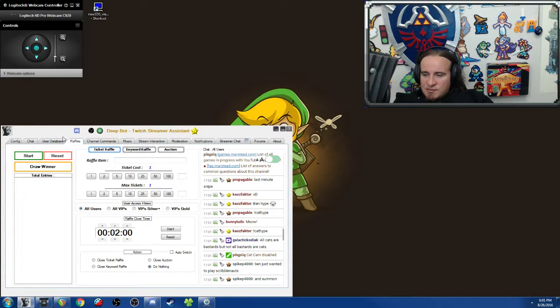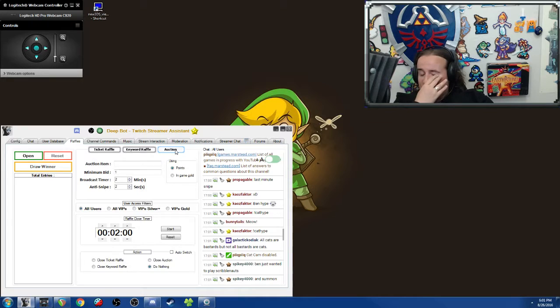The raffle systems, this is where we have our auction system that's kind of weak right now, as I'm sure a lot of you know. It's fairly light featured and it's missing some things people would really like: preventing people from outbidding someone unless they outbid by a certain threshold, bidding by at least an additional 100 stir points instead of doing the Price is Right thing of continually outbidding someone by 1 SP every time, and being able to check what the current bid is. So I think that I could potentially code my own version of an auction in DeepBot. It would be kind of complicated and require using a bunch of text files and things on the back end, but it's something that's doable.